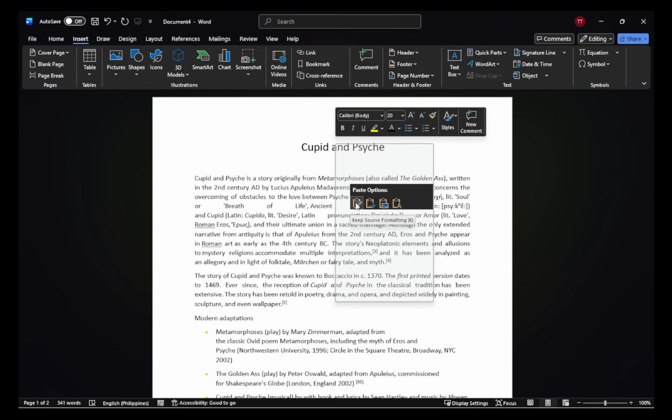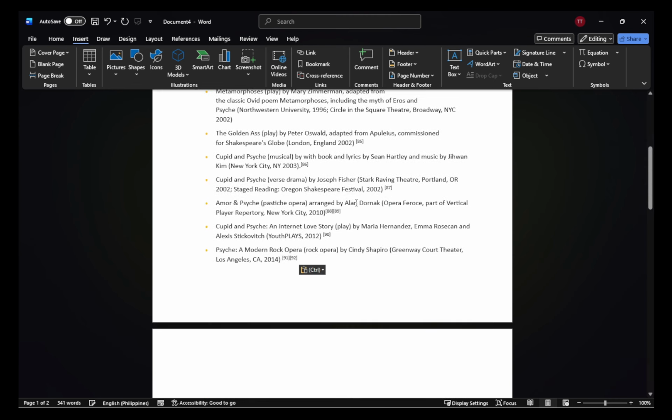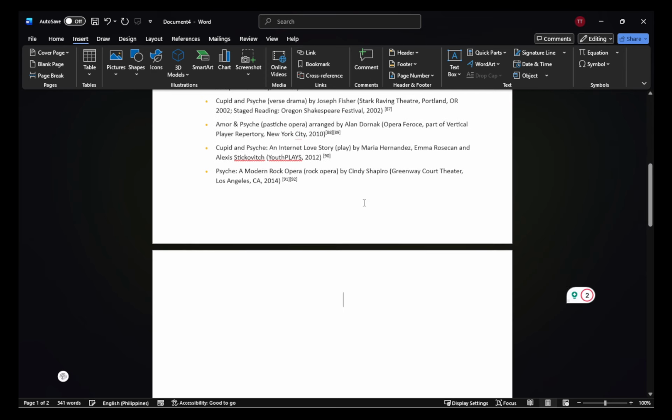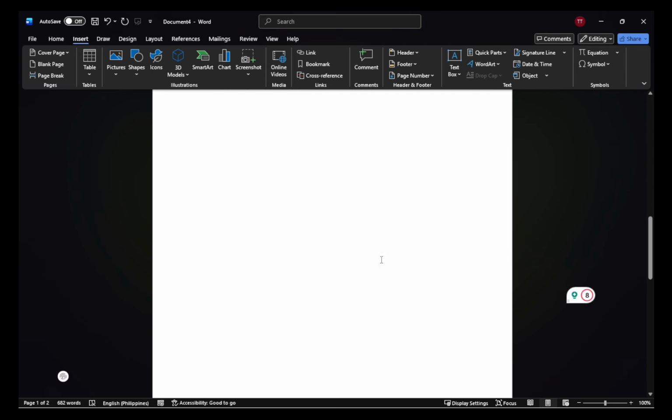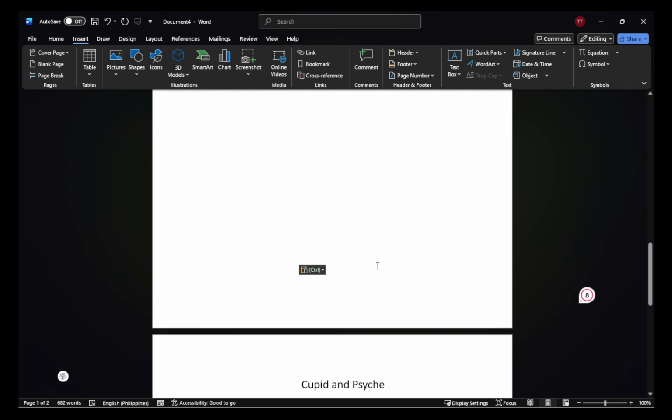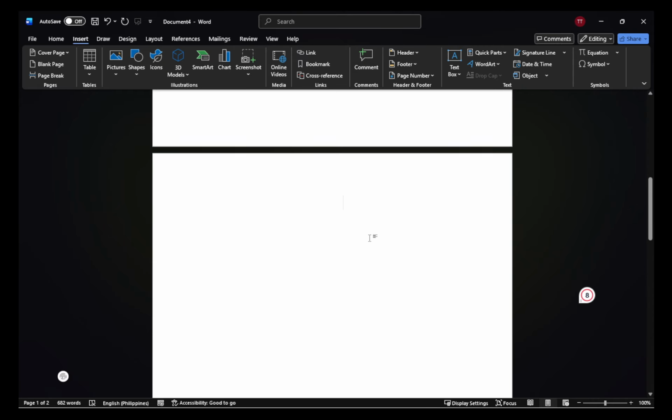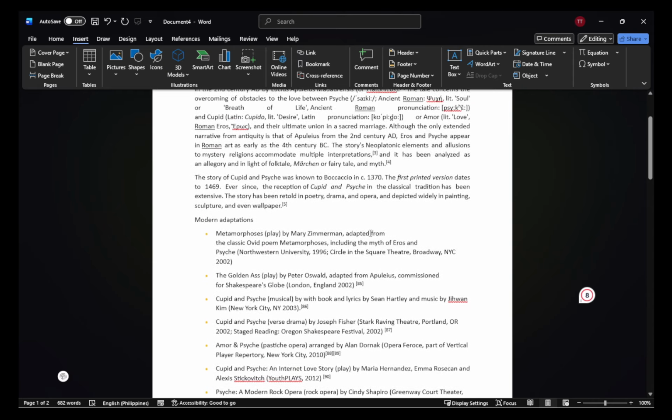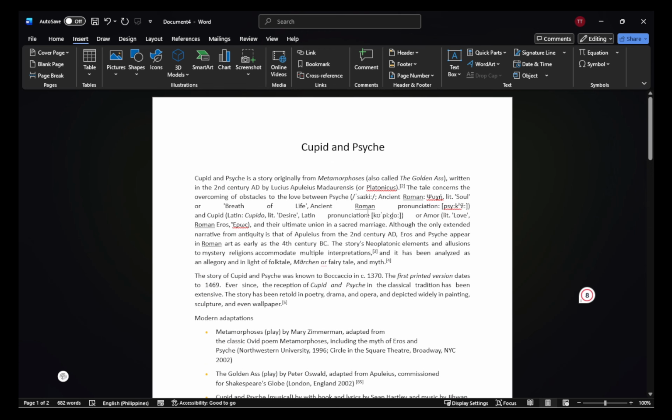Following these steps allows you to efficiently duplicate page content within your document. This technique is incredibly useful for maintaining consistency, updating documents, or reorganizing content as you refine your work. Practice these steps a few times, and you'll find that copying and pasting pages in your document becomes second nature.